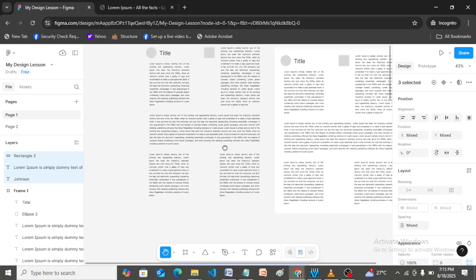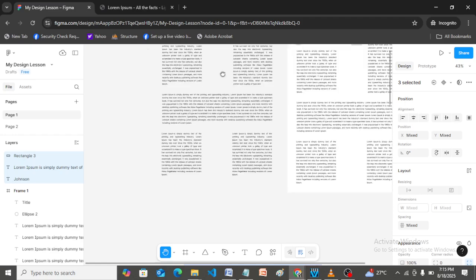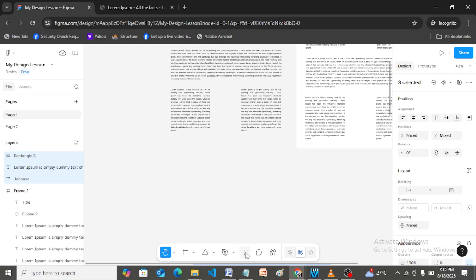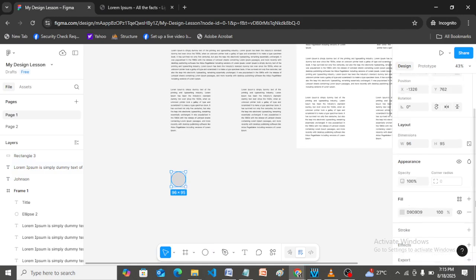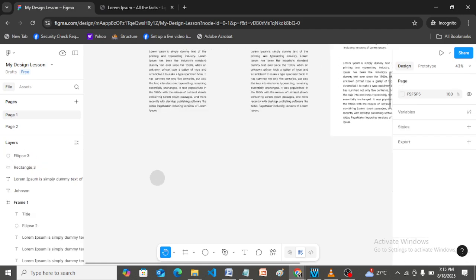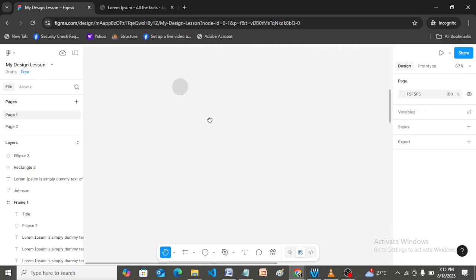The first thing we are going to do here, I want to move as fast as possible. The first thing we have is that circle. So you hit O on the keyboard. This is the circle. You give it a size of 70 by 70. Just come over here, which is the dimension, 70 by 70. Then let me still make it a little bit bigger. Okay, I think it's okay like this.